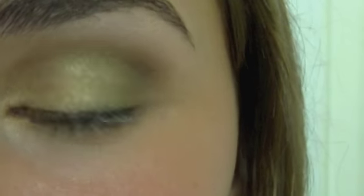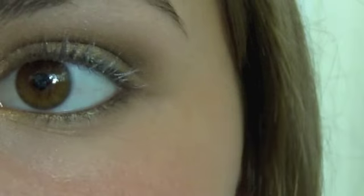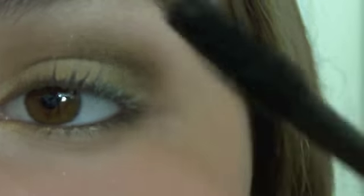Okay, so to finish off the look, I'm going to apply CoverGirl Lash Blast Volume. This is the waterproof version. And I'm going to go ahead and apply this.